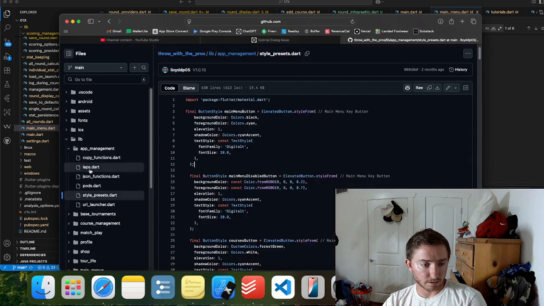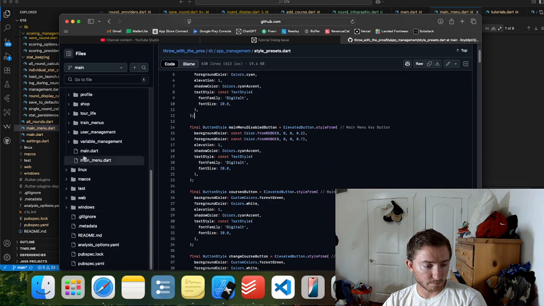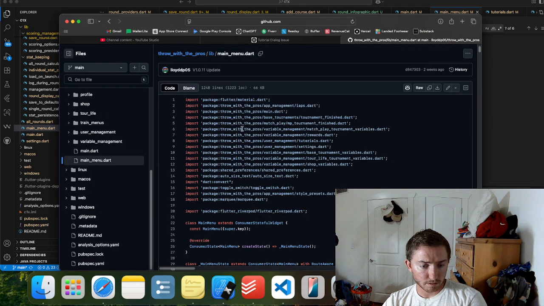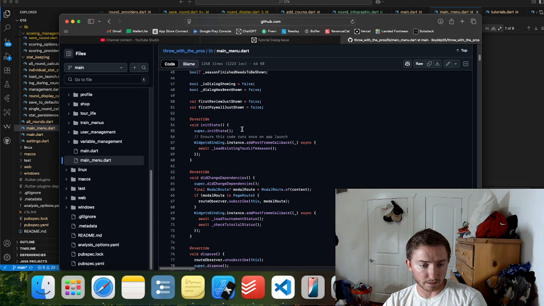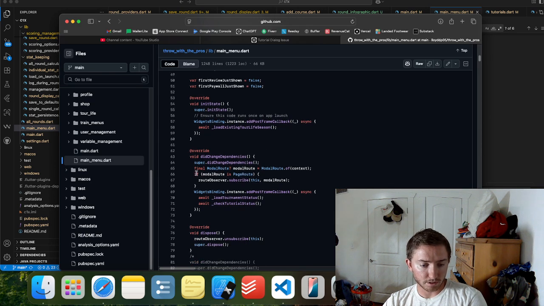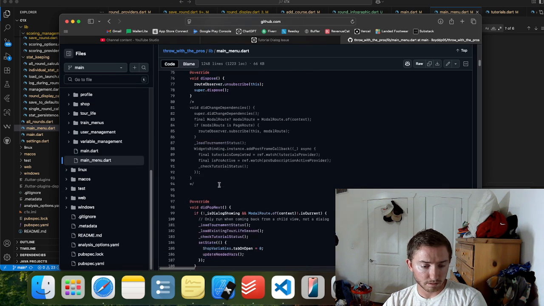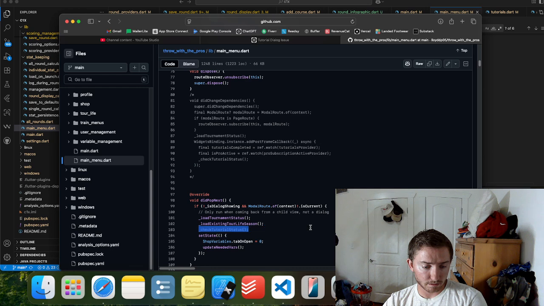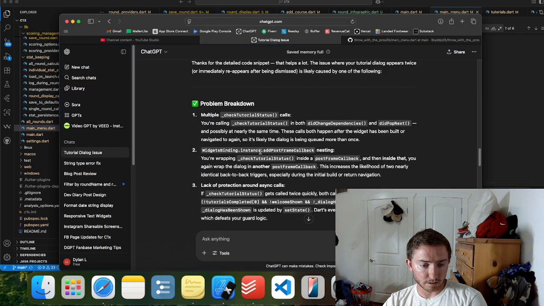I can show this code and throw it to the AI. I think this had the same thing, didChangeDependencies, didPopNext. I don't know if that's the issue.